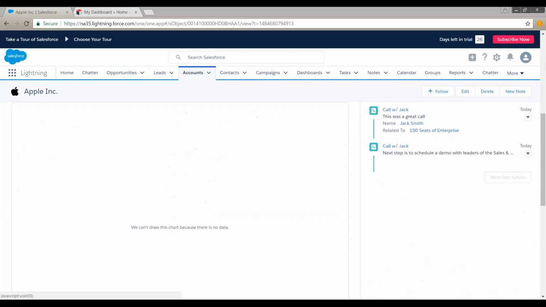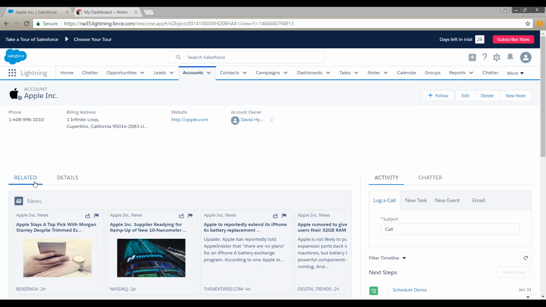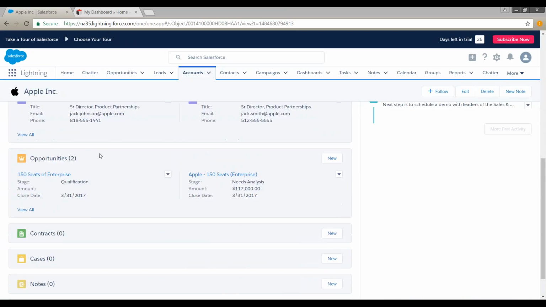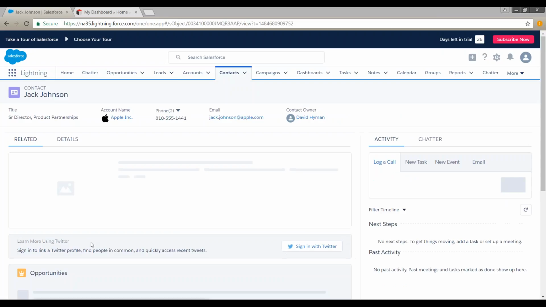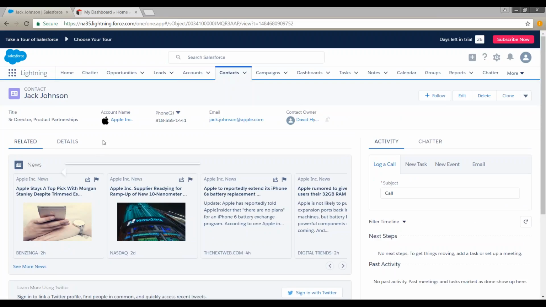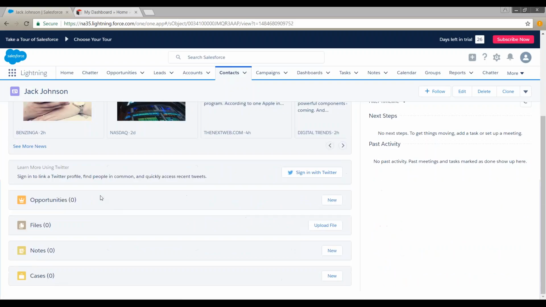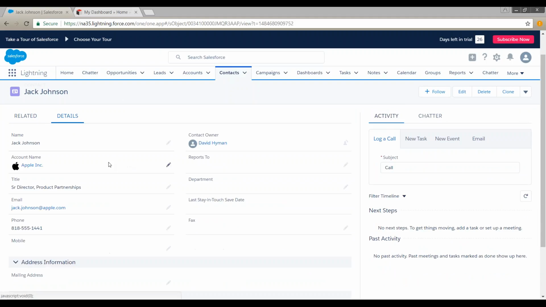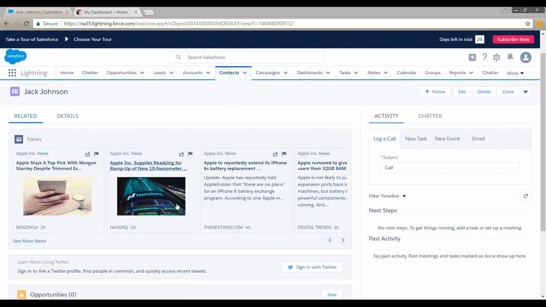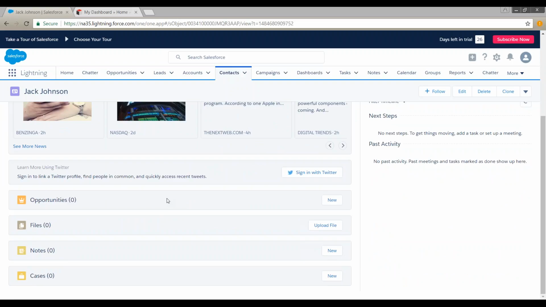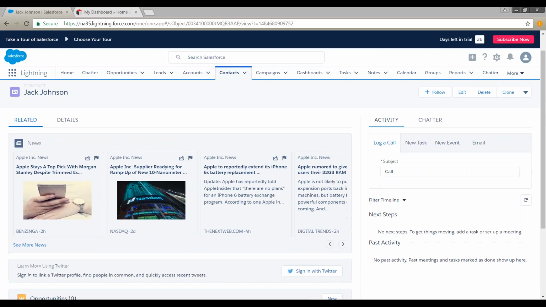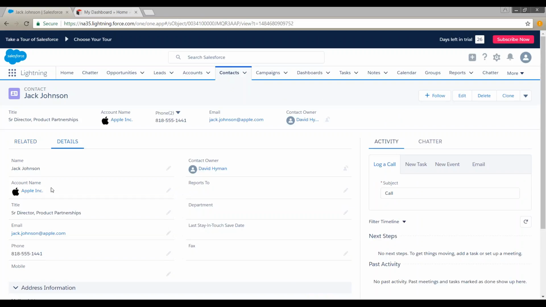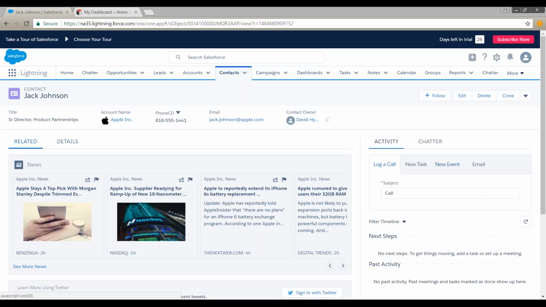Going back into the account record for just a second, I want to show you here, related, pull up one of our contacts, Jack Johnson here. You'll see that as you progress along the opportunity life cycle, some of the information, your Rolodex information that you see under the details here, becomes a little bit less important. What they're going to focus on is the opportunity to close business with this contact, and a little bit less on some of the Rolodex information that you see here on the right, although it is important, it just hides it a little bit.